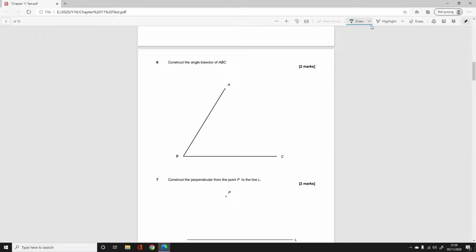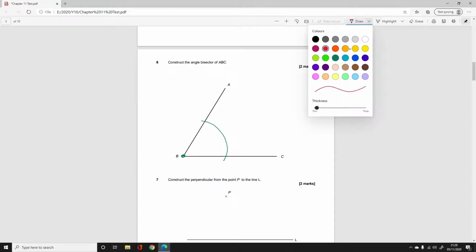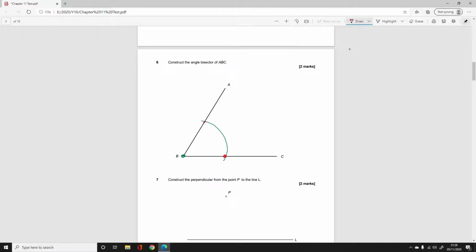Okay, for the construction questions, I'm going to do the best I can without a compass or a ruler and just sort of freehanding it on a tablet. Hopefully I get across what you needed to do. An angle bisector consists of 3 steps. The first one is an arc drawn from B, which touches both the lines, and we've got like 2 crossing points there. So we've got our crossing point number 1 and our crossing point number 2.